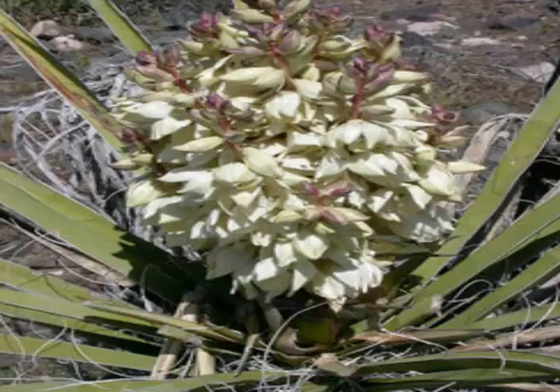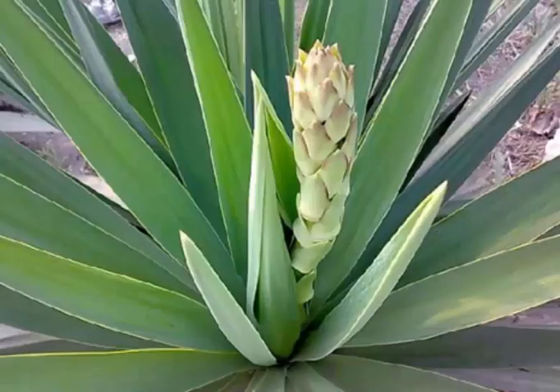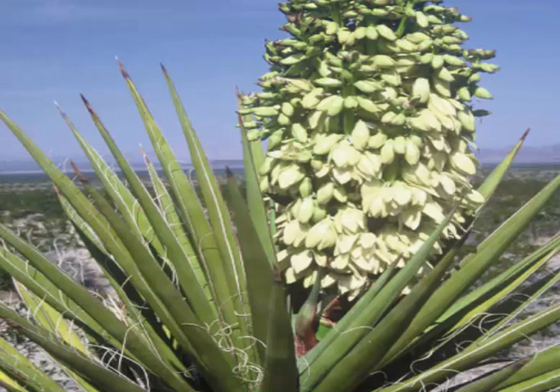Yucca can be used to reduce the levels of blood cholesterol and to balance blood pressure in the body. Antioxidant properties and the presence of saponins in the herb are said to be the reasons behind this property. The herb can reduce the buildup of free radicals in the body and thus stop damage to the blood vessels. Research has shown that a combination of Yucca schidigera and quillaja saponaria helps in reducing the symptoms of hypercholesterolemia. Another study found that Maasai tribe members in Africa generally have very low cholesterol levels, which may be due to their frequent use of yucca root in their diet.